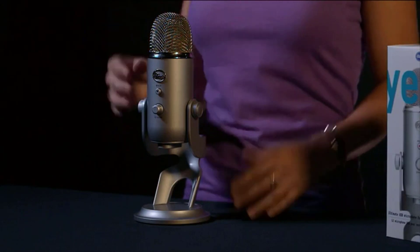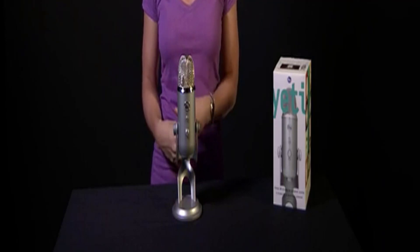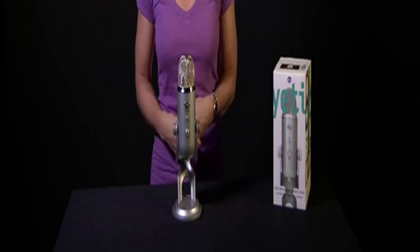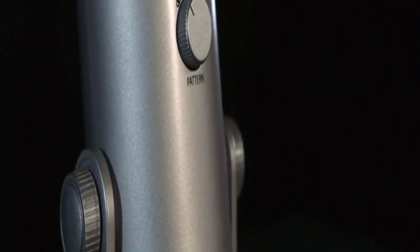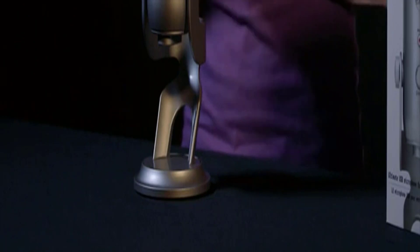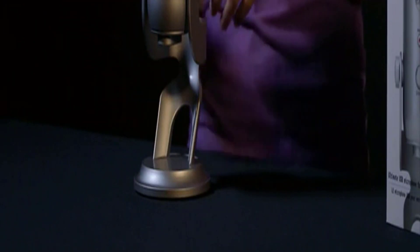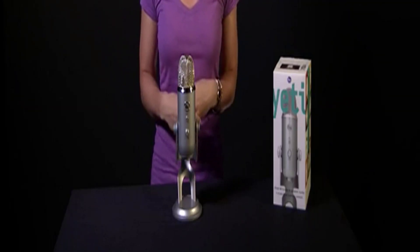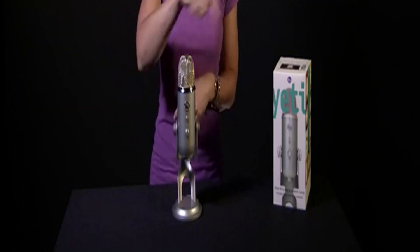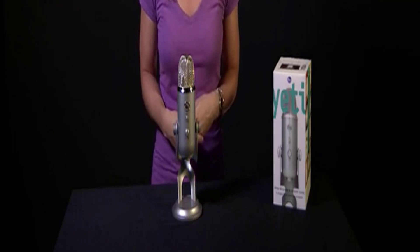The design of that stand, along with the understated retro aesthetic of the mic capsule itself, makes this the most stylish USB microphone — and that's important when you're streaming yourself for an audience of judging eyes. If you really love RGB and want to sync your peripherals, consider Razer's Seiren series instead. The controls couldn't be easier to use while streaming: a single volume control and a mute button on the front are all you get, and for the intended purpose that's all you really need. You're never going to accidentally hit the wrong thing mid-stream.